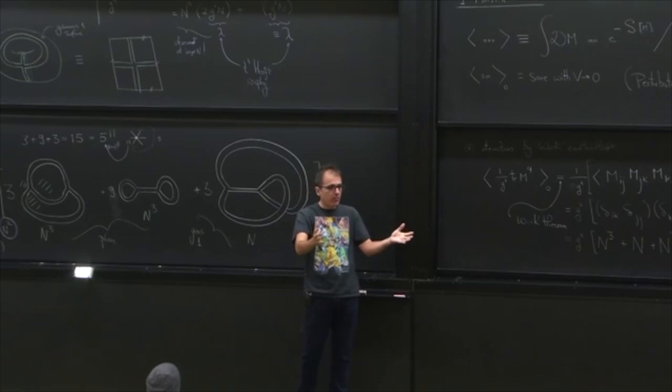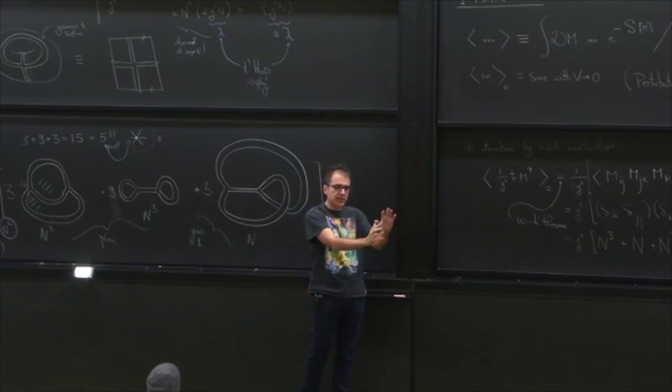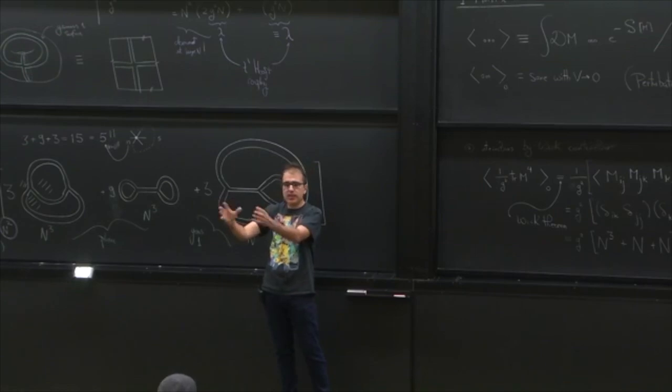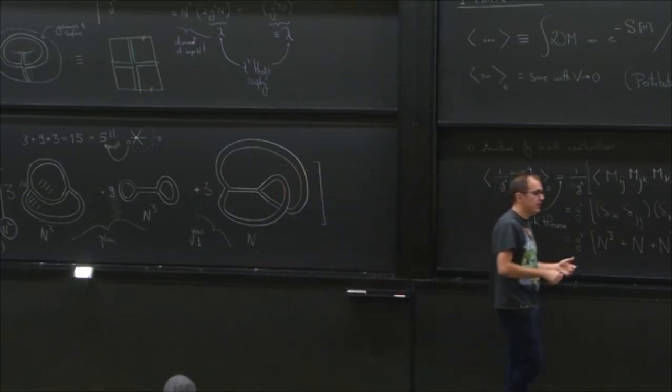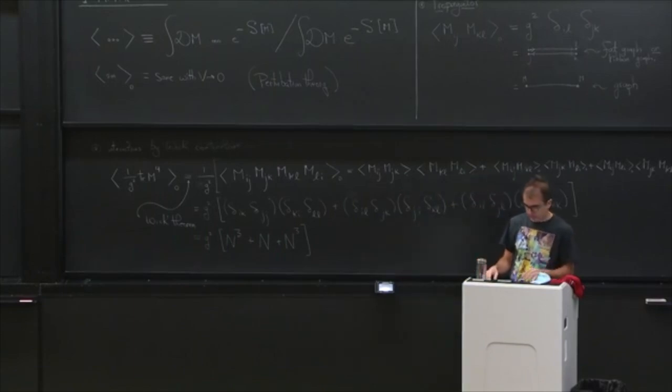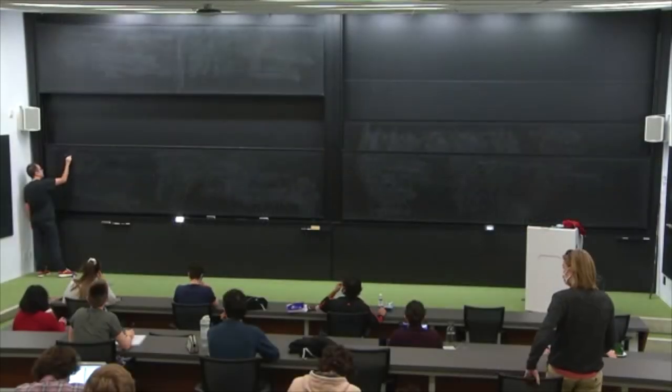And because you sum over all possible diagrams on these surfaces, it's like you are discretizing these surfaces. So summing over all possible diagrams that you can draw on the sphere is like doing a triangulation of all possible spheres. And then summing over all diagrams on the donut is like summing over all possible genus 1 surfaces, and so on and so forth. And so that's how we will see that the summation over these graphs you can interpret as a genus expansion of a string theory. And that's why large N gauge theories are string theories. But that's what we are going to finish concluding tomorrow. Okay. Matrix model.